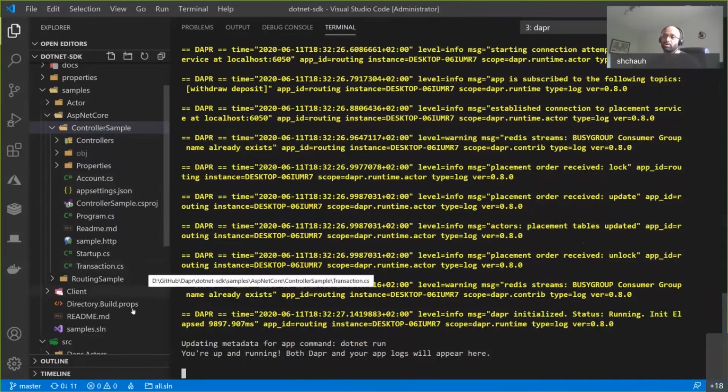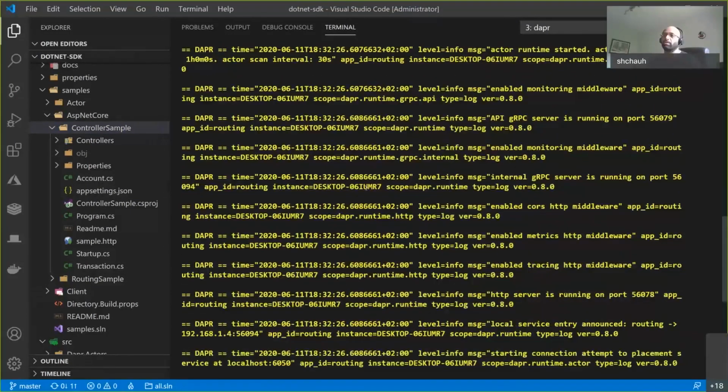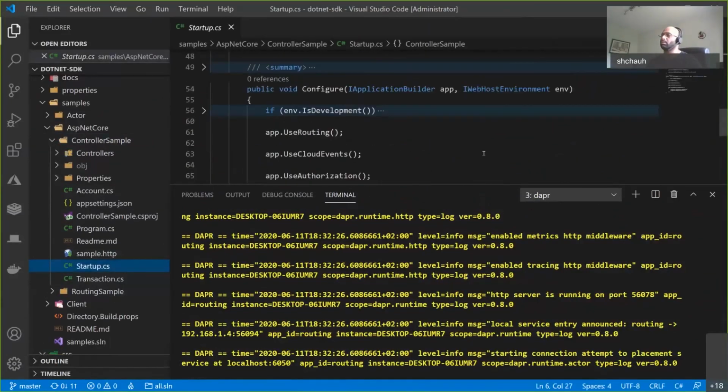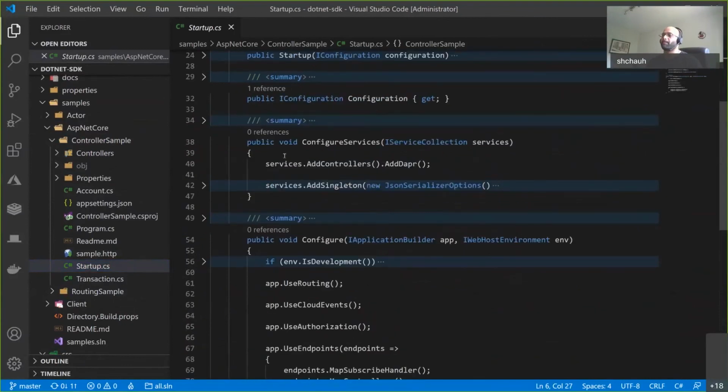Apologies for the routing application not working, but as you can see over here, this is my controller application, and in this application I'm making it Dapr enabled.